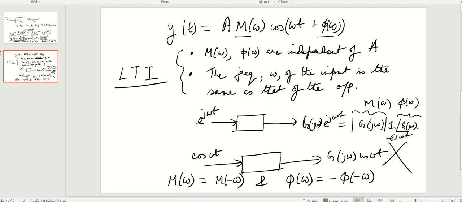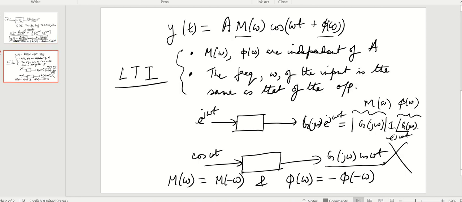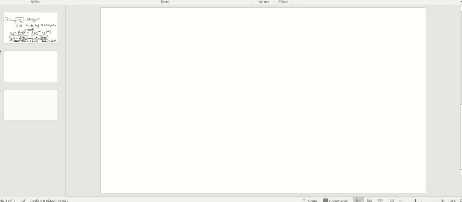So don't make the mistake of thinking that this is also a similar multiplication like we do in the case of the exponential. That's not the case. In fact, we've already explicitly mentioned that expression. It appears in this particular form rather than as a product. Okay, quickly wanted to get that out of the way.